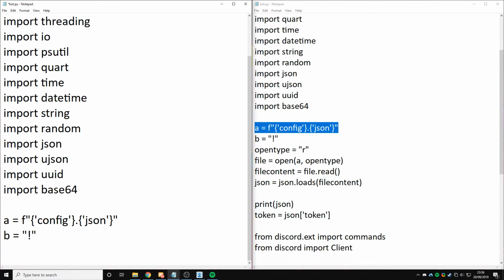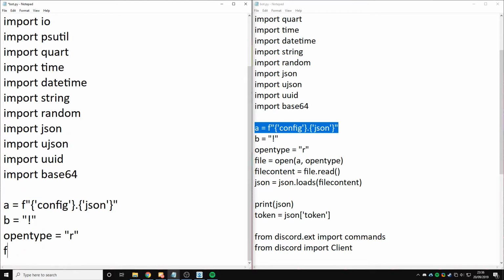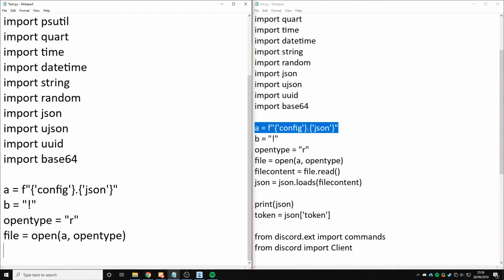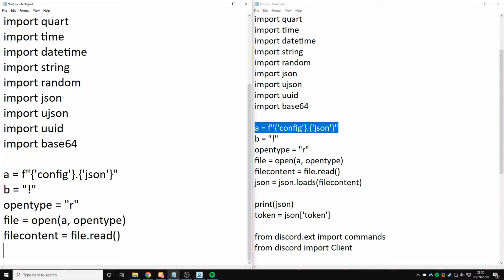Now we want to read it, so we're going to use the open type and set that to r. And lastly, we're going to actually open the file using the open function. Now as a file, we need to read the content using file.read. And lastly, we have to load it using json.loads and the file content.